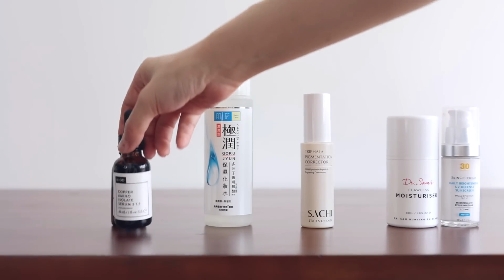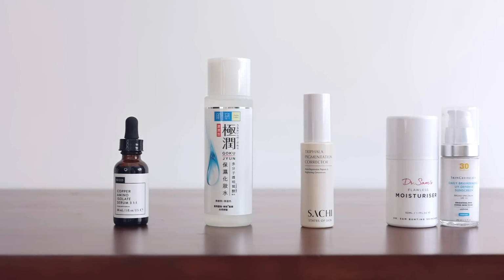There are periods of time where, now brace yourselves, I don't actually have a vitamin C in my morning routine. I've gone through month-long periods of retinization, or when my skin is just adjusting to a more concentrated form of retinoid, where I just do not use a vitamin C in the morning because I don't want it to possibly take my skin over the edge and cause a lot of sensitivity or anything like that. So during those periods when I'm not using ascorbic acid during the day, it's almost always replaced by CAIS or CAIL. Unfortunately, not the most ideal pairing with ascorbic acid because they're both in their own right strong and they both may compromise the integrity of each other.